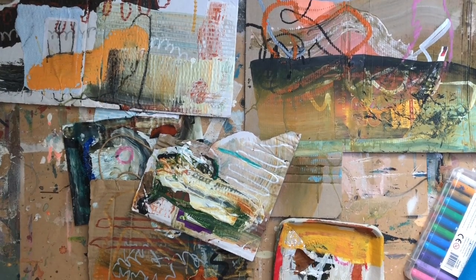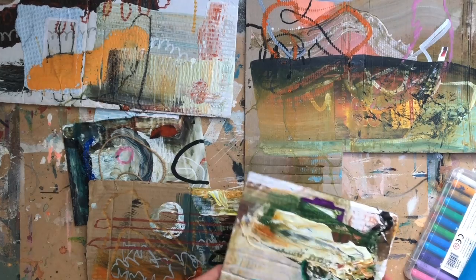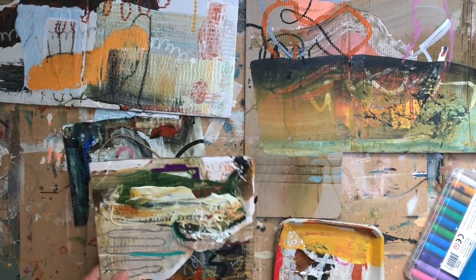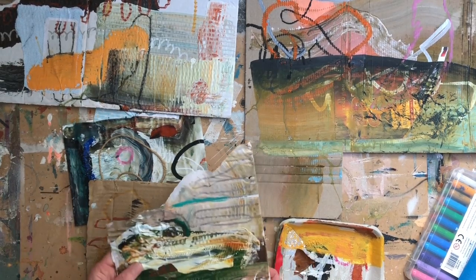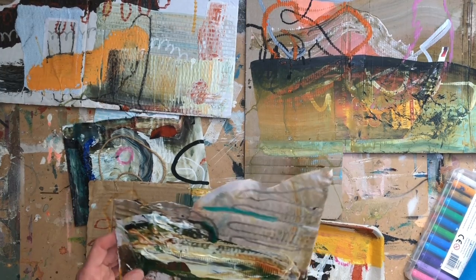Final bit of seasoning is we're going to do one line mark with any of the dry tools, not the paint. But any of the pencils and pens and pastels, charcoal, that type of thing, just to give it a final mark. I think at this stage, oops, I just got some paint, it's not quite dry.